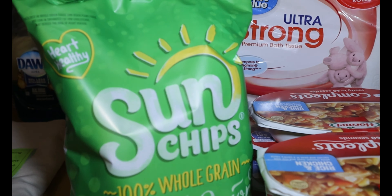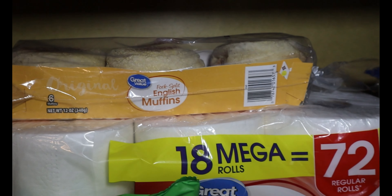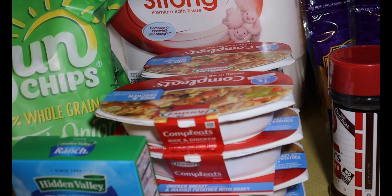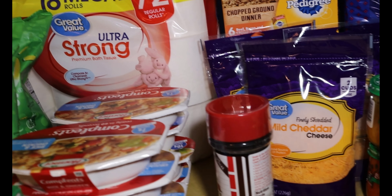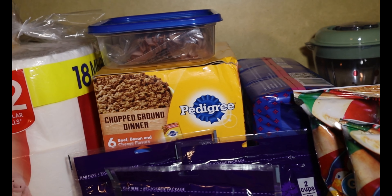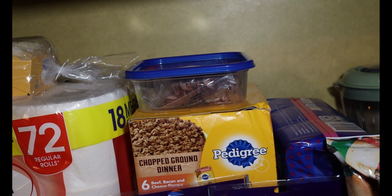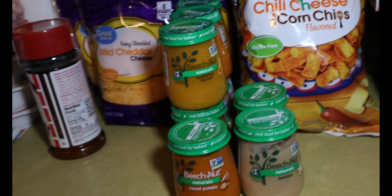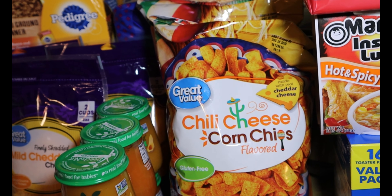So we got some ranch packets, Sun Chips, English muffins — a lot of times I'll make sausage egg McMuffins on the weekends. Toilet paper. Hormel Completes, which are microwave meals — just easy when I'm in a rush and need something for lunch, they only take 60 seconds. We've got our Lawry's cheese dog food because Miko is 12 and can't eat regular dog food anymore — he has no teeth — so we buy him the ground dinners. We got some ham and Christian's baby food.